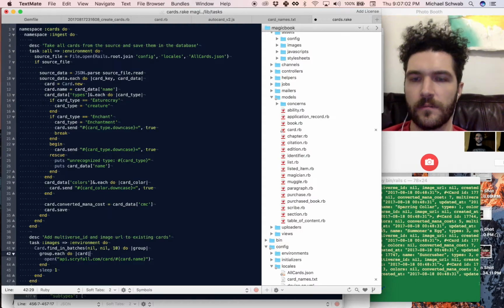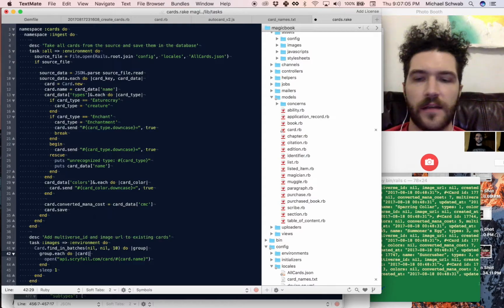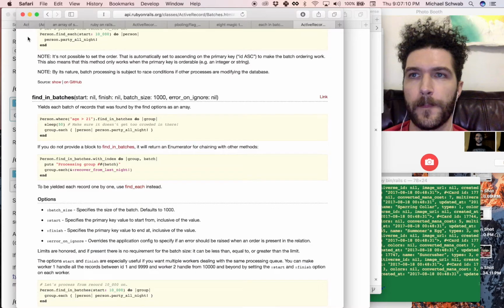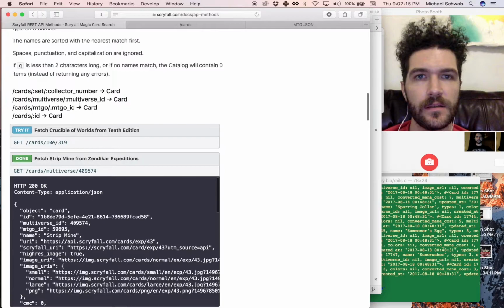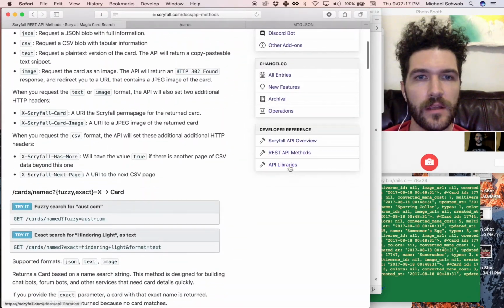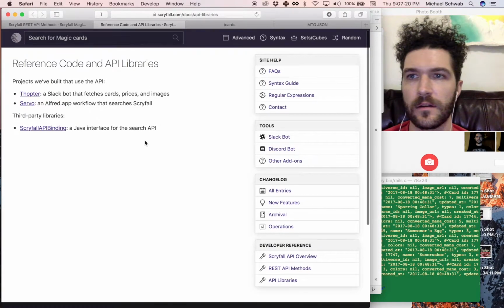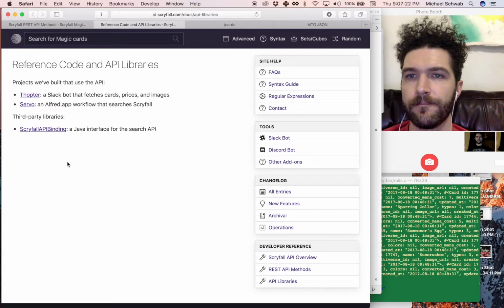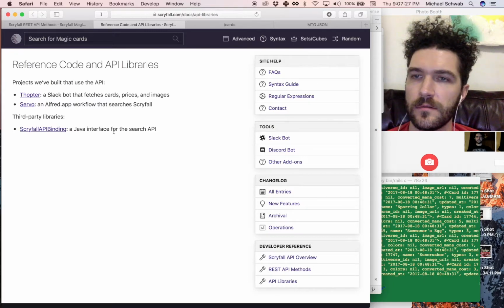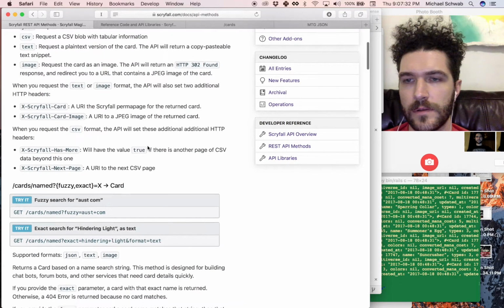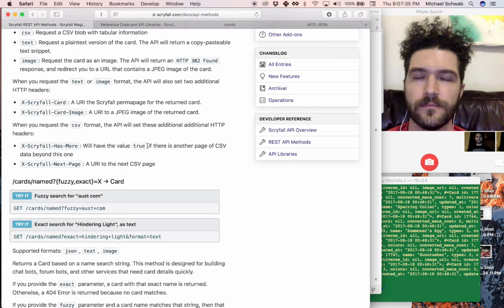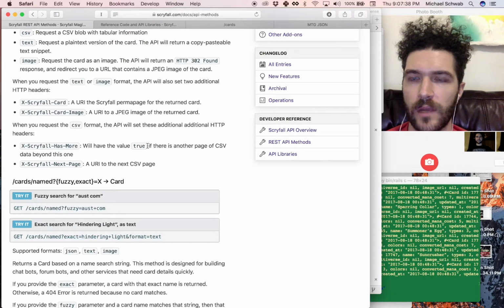Okay, so now the process of actually accessing the Scryfall API. So let's see if there's already a client here. No, they have a Java one, but no Ruby. So I'll probably just make a really bare bones way to handle this.